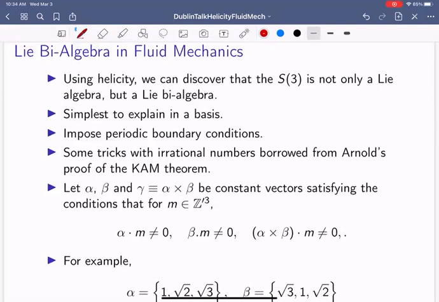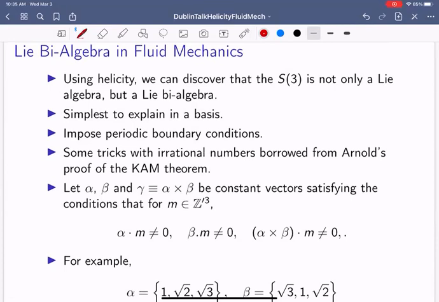They correspond to, just as the rotation group is the stability group of a time-like vector, this other group B, in the case of the Lorentz group, is the stability group of a null vector. The stability group of a null vector, the little group of a null vector, is an upper triangular matrix. So you can, in fact, find a good analog. And this analog is what I had in mind in order to construct an appropriate pair of algebras in the case of fluid mechanics.